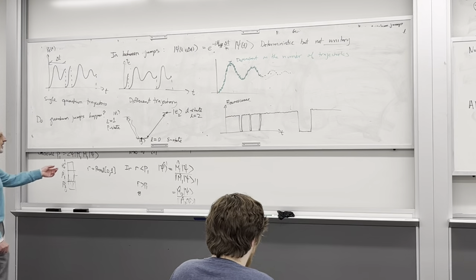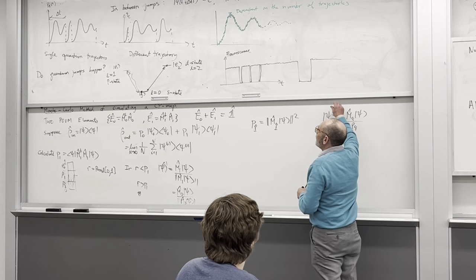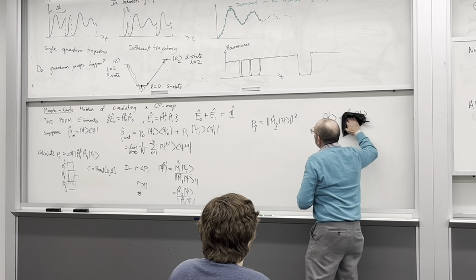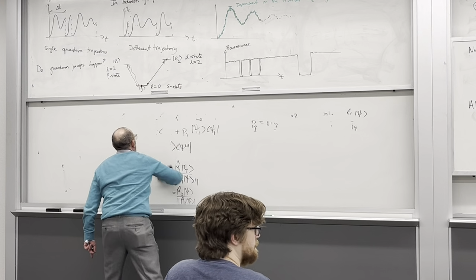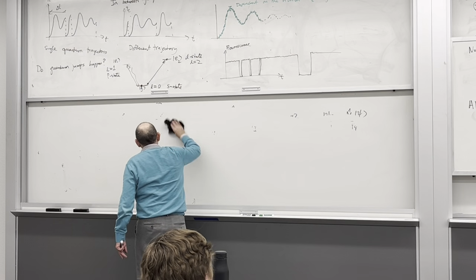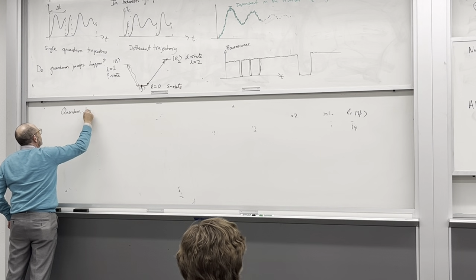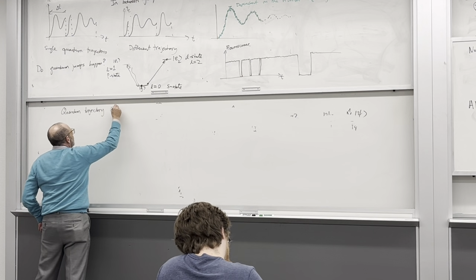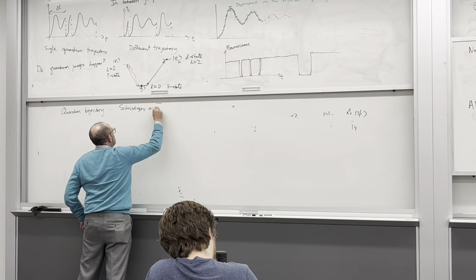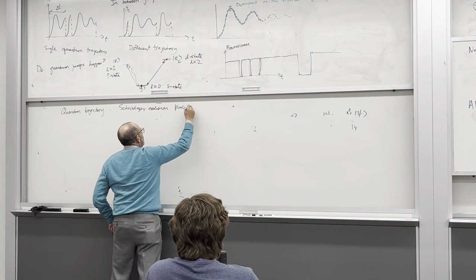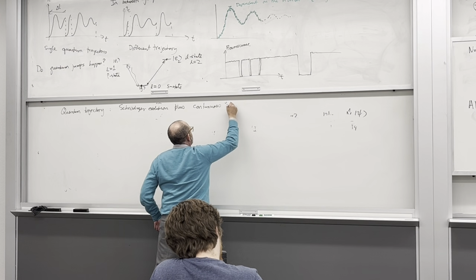I do want to just mention one last thing before we stop for today, because I have to get ready for our seminar, which I encourage you to go to if you have time. It's how we should conceptually think about this quantum trajectory method. What we should think about is there's a sense in which a quantum trajectory is Schrodinger evolution plus continuous measurement, or continuous observation.